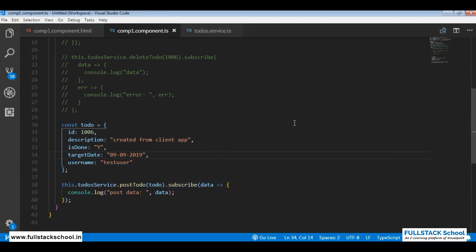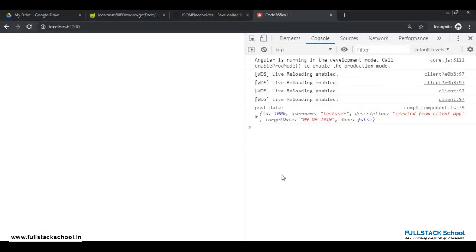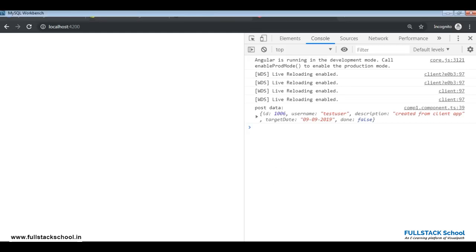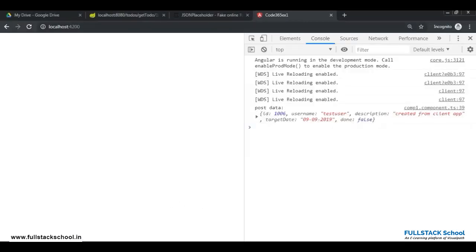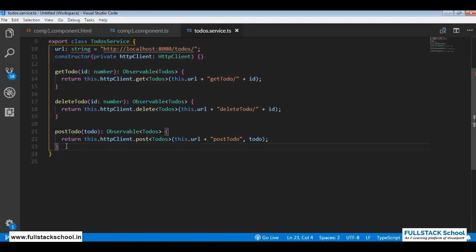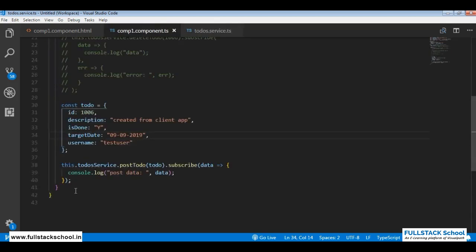Next method is put. We'll update the same. Our application is now able to post some data into database. So we got a record 1006 created from client tab. So this all we made from our application. Now what we'll do is we'll try to update this record. So we need a update method.